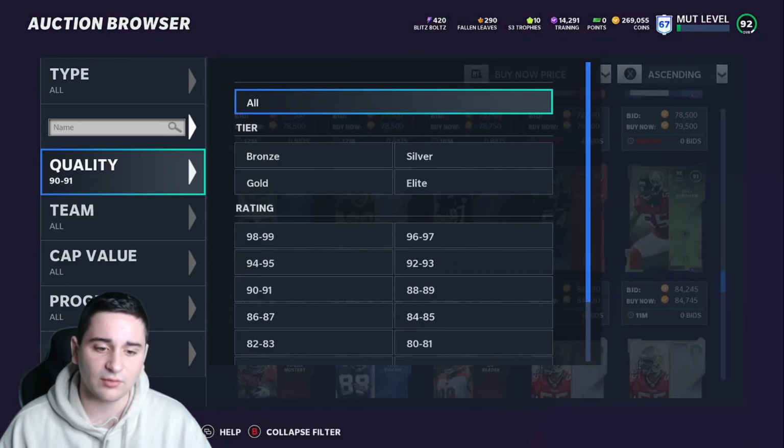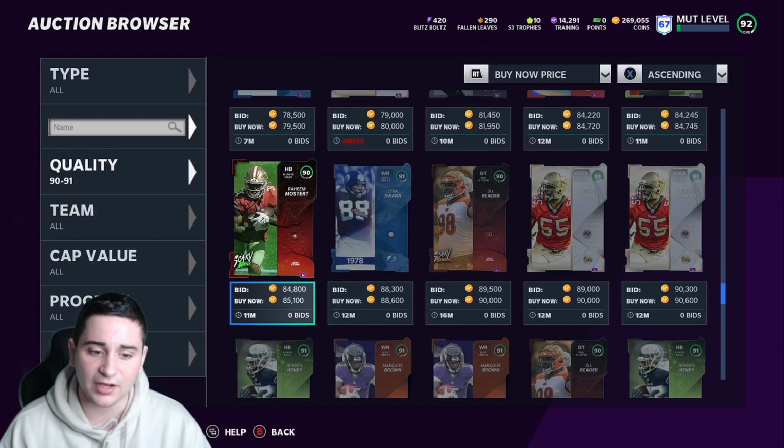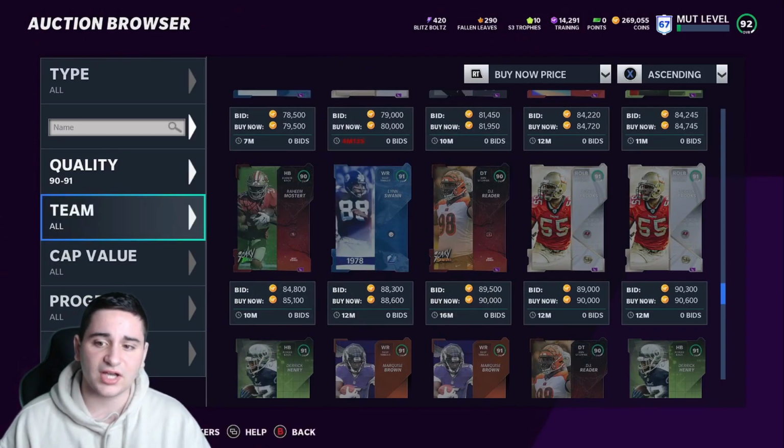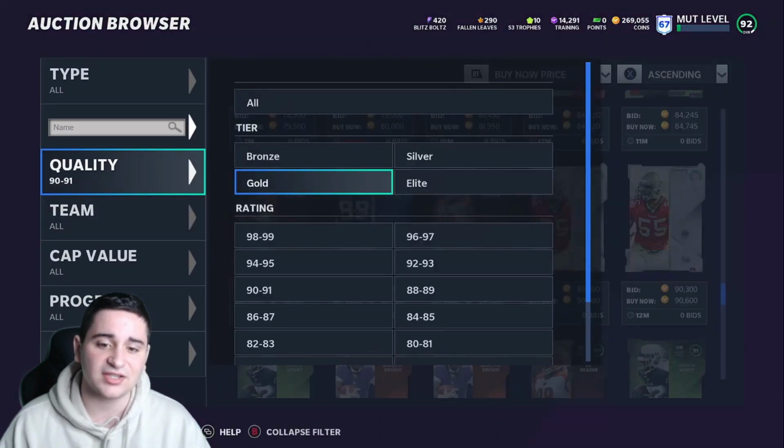So those are the 90 overalls, guys. Everybody's cheap. Mostert, Barry, fire. All these cards very, very cheap. But anyways, those are the 90 overalls, guys. You want to take advantage of those ASAP. But let's get into the 92s.